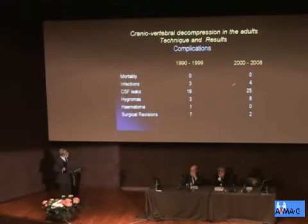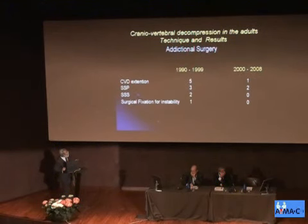Complications. Here we have the list. There are not many. The major complication is CSF leaks. This is not a true fistula, because it's not that we had to reoperate these patients. Oftentimes a CSF leak develops, but in the end doesn't need to be treated surgically.